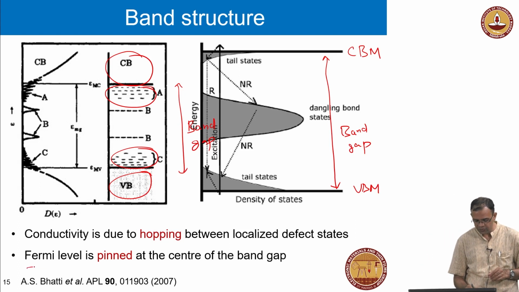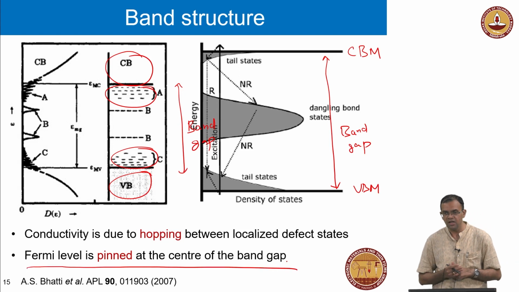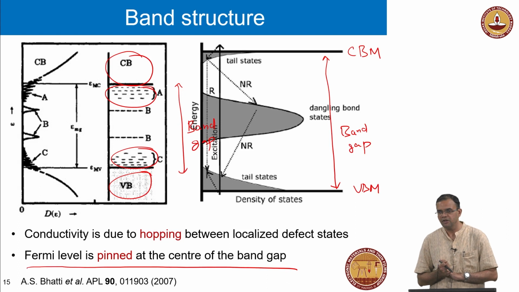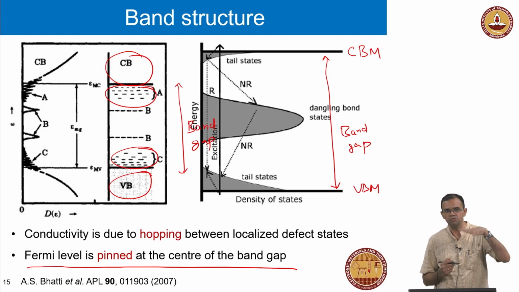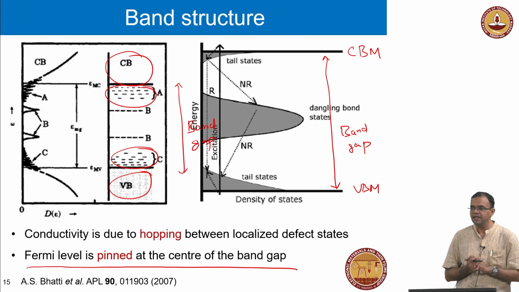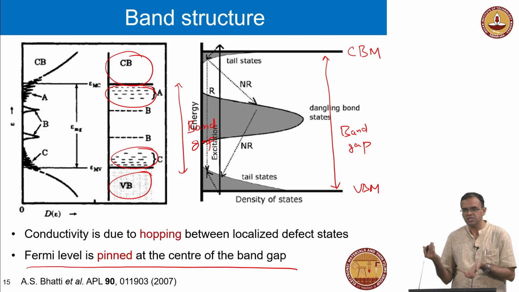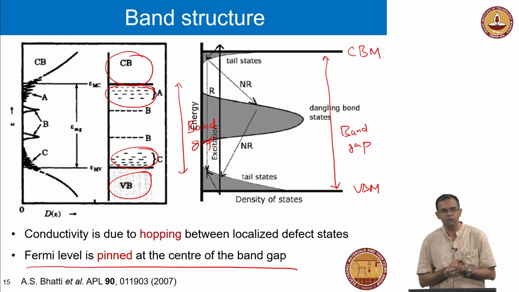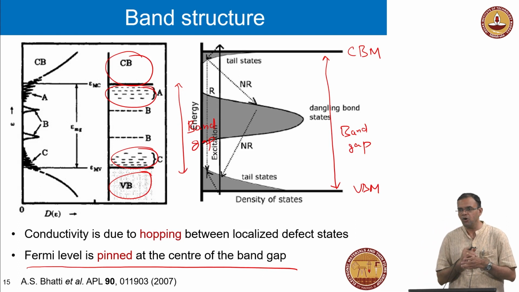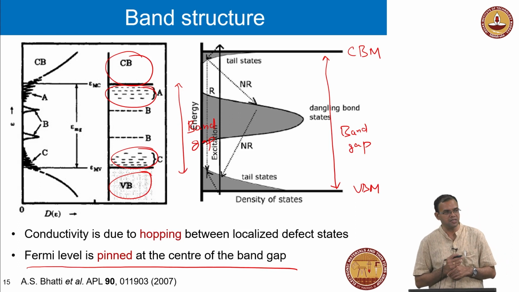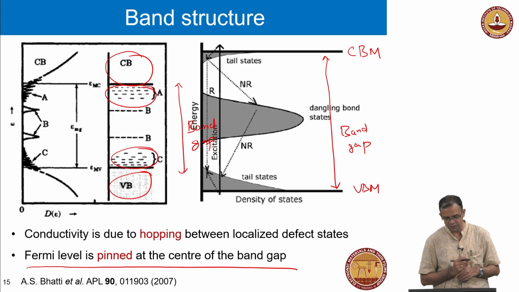More importantly, we say that for these materials, the Fermi level is pinned at the center of the band gap, which means the Fermi level is at the middle, it cannot move because I have a whole bunch of defect states in them. And that will have some implications when you're trying to make junctions. So Professor Celso talked about either a Schottky or an ohmic junction. I cannot really modify the properties of my junction by doping because I already have a lot of defect states which are pinning my Fermi level.